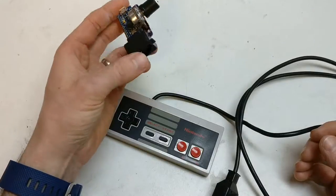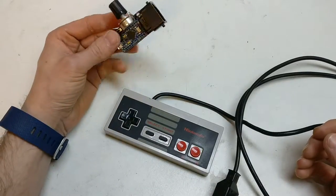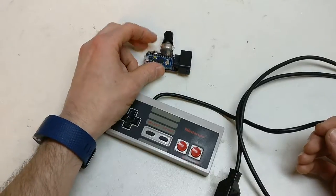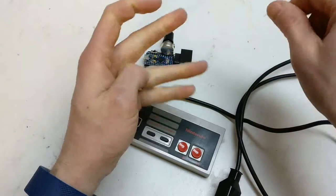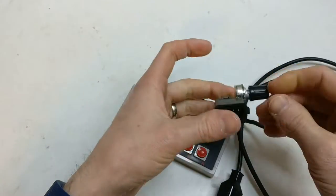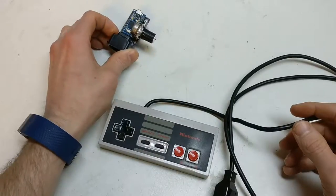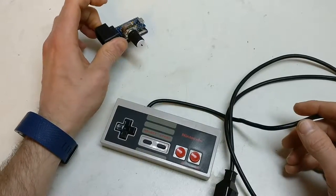I got it on the breadboard and was about to send it off to the fab to get the PCB made, and then I thought, hang on a minute, maybe I could add a turbo switch, or just a function switch. I was thinking about the NES Advantage controller — the one with the joystick — that's got turbo on it, even a potentiometer to adjust the turbo speed. I thought, I can easily do that in software. So I had a go, had it on the breadboard, everything looked great, sent it off to the fab, got it back, put it all together, and then I got into trouble.